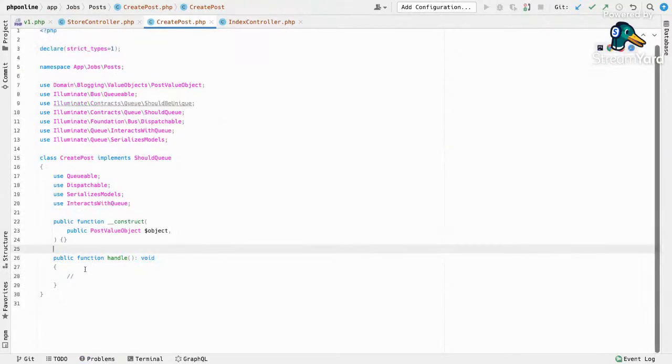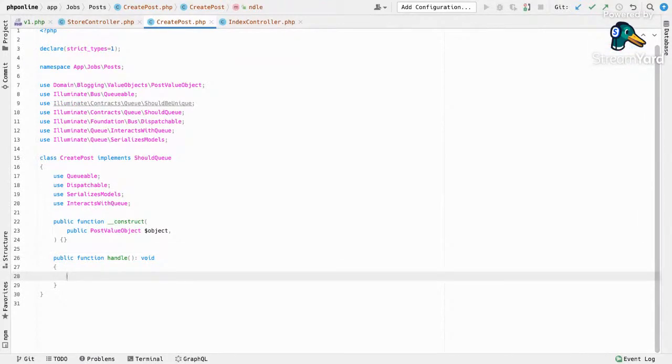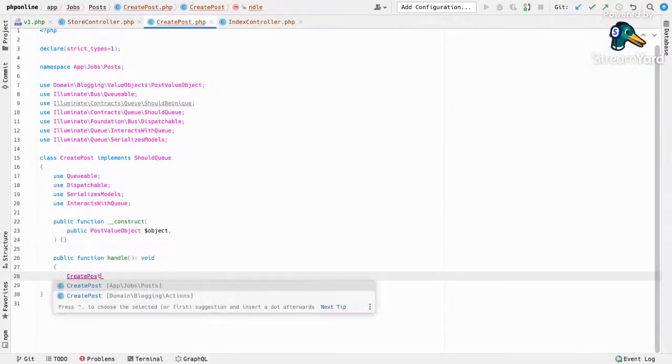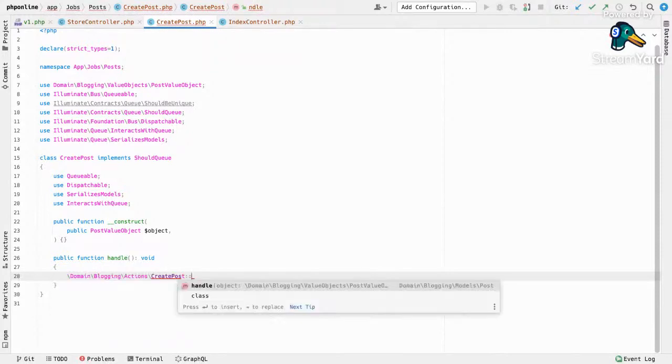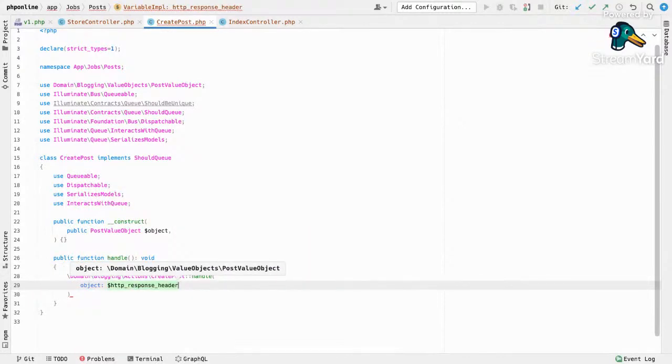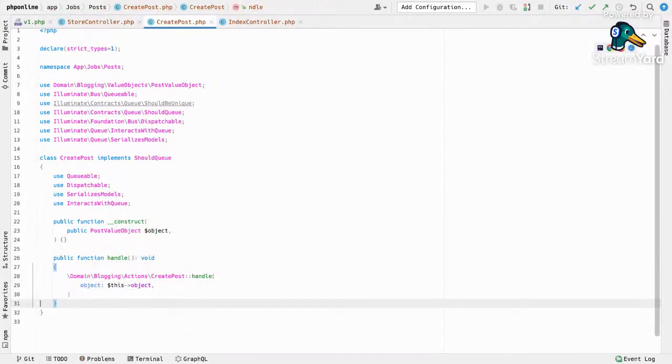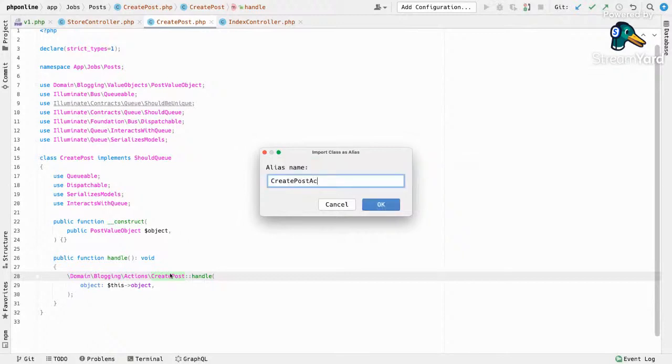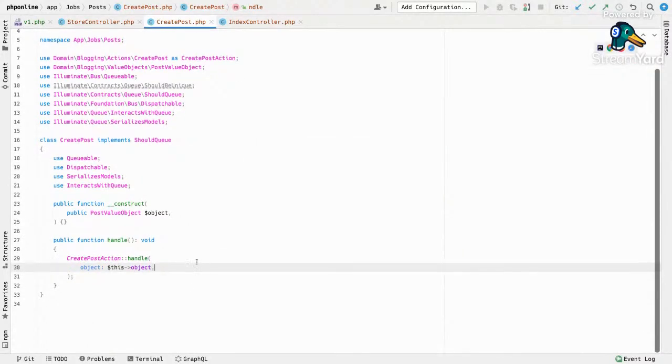This would be void, and then this would be create post action handle, where the object is this object. Import class as alias. Post action handle done. Hey Craig. It's that simple.